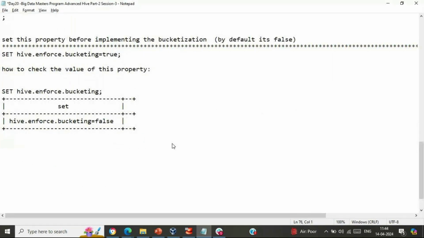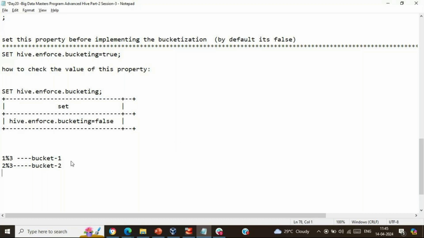So we have three buckets. 1 modulus division 3, so it will move to bucket 1. 2 modulus division 3, so it will move to bucket 2.